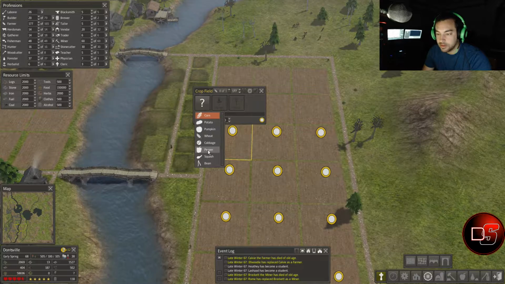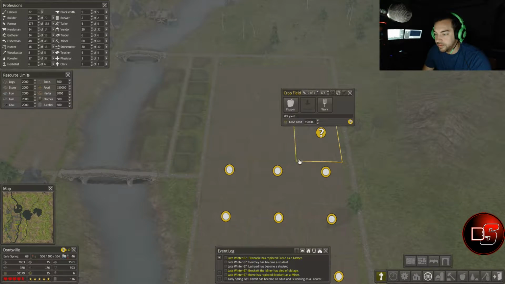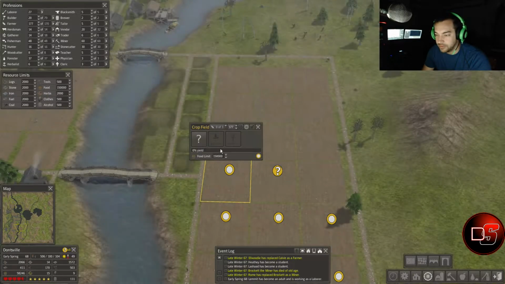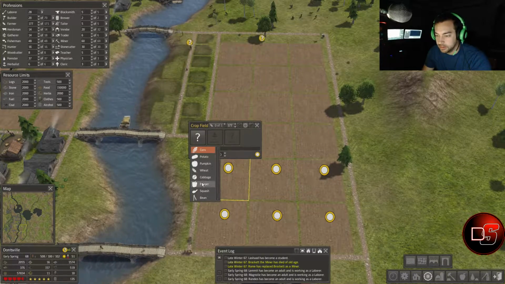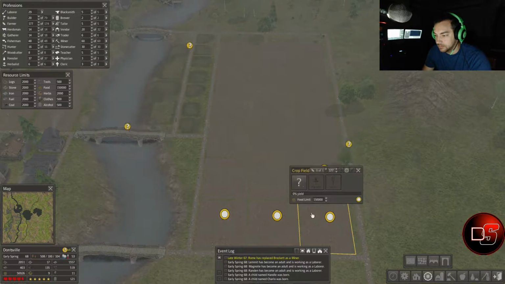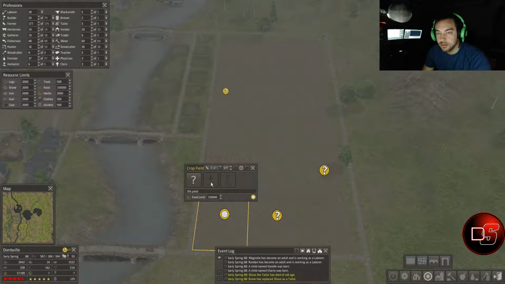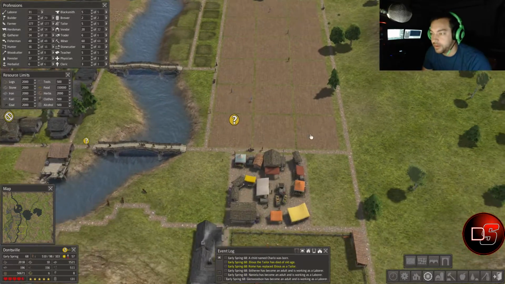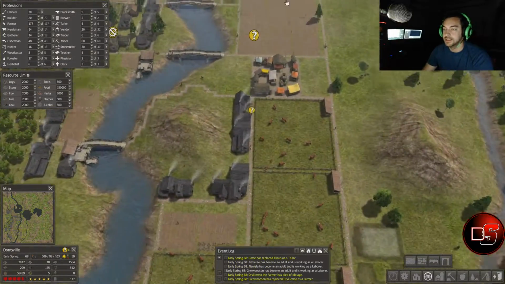Here we are. We're getting ready to start early spring. Look at all these fields going, man. Oh, time's moving too fast for me. I'm not fast enough. Okay, and pepper. Last one. There we go. Let these guys go crazy.